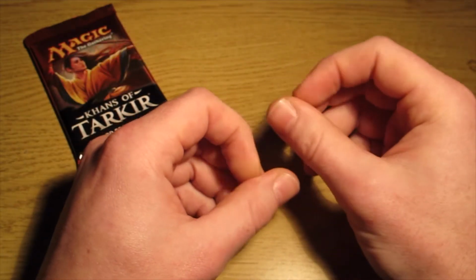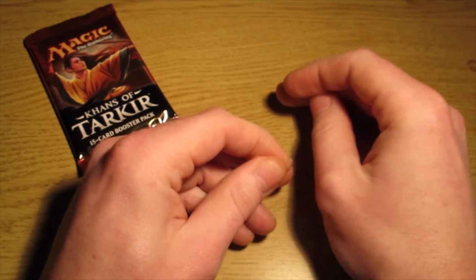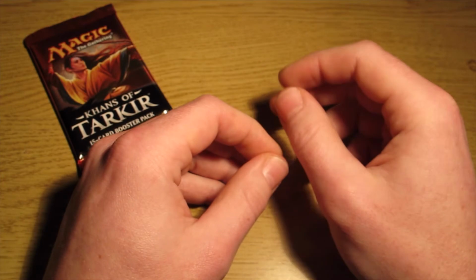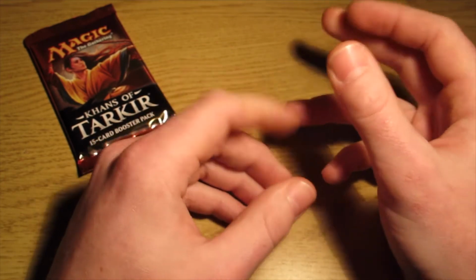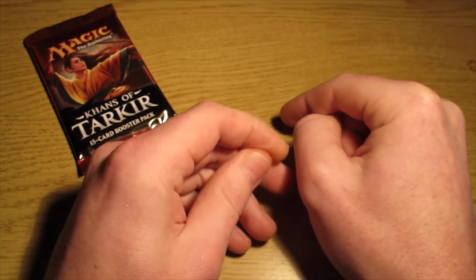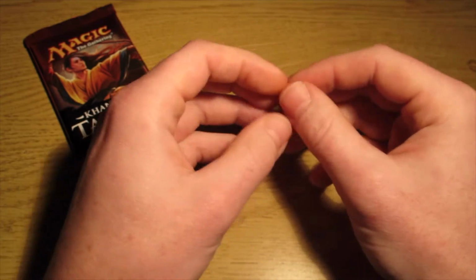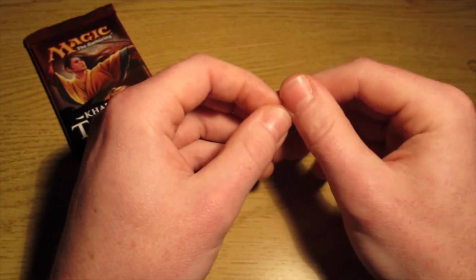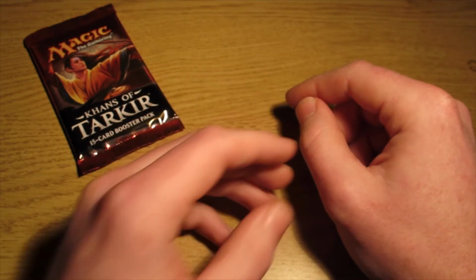It's worth noting, if you have a local independently run card or comic store that you play at, then you should go and give them your custom. You may be paying a premium, but that premium is what gives you a place to play and socialise with other Magic players. Where I live, there isn't such a place, so I tend to buy my boosters online from specialist retailers rather than handing my money over to a chain bookstore.